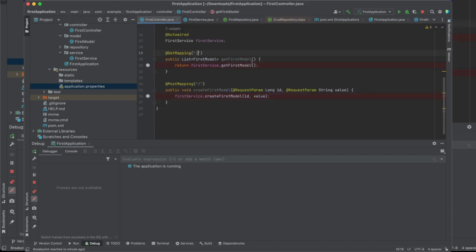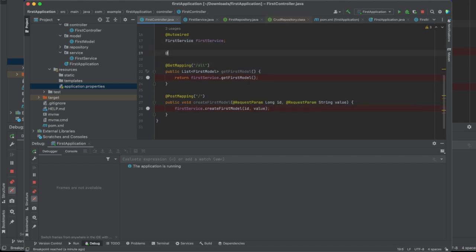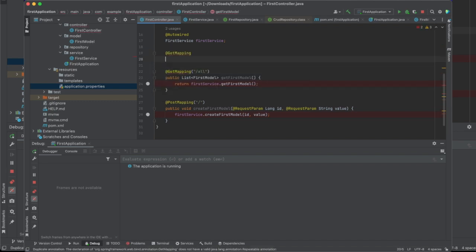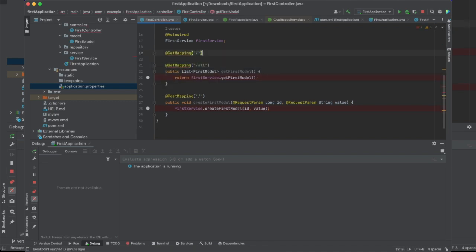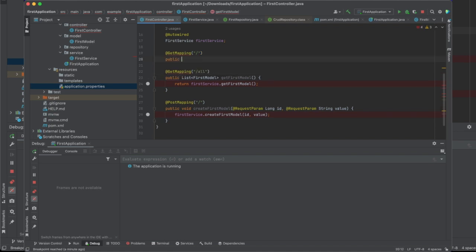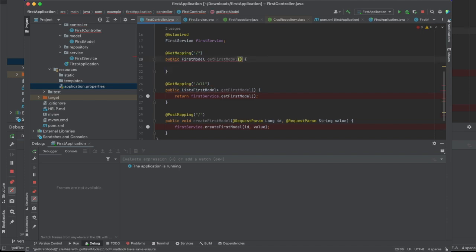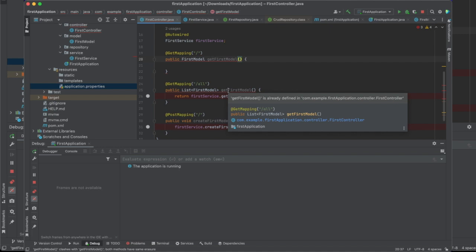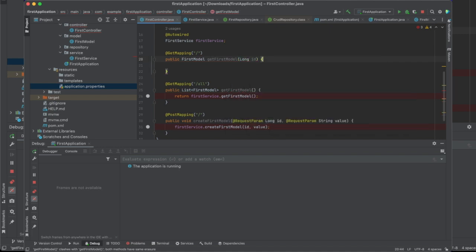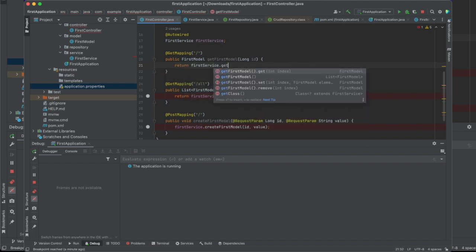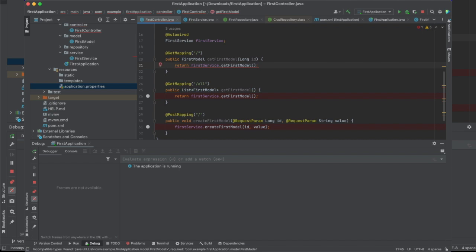Get is not the best, we can say get all and default get, we can say @GetMapping. The default should be public FirstModel getFirstModel. Now we can overload this method or we can change this to get all. Let's overload it first. So you can say long id and then return firstService.getFirstModel.